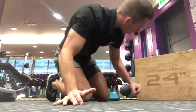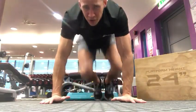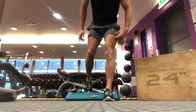You can even go up. I've got a box. I've got benches. Whatever you do, I would look to progress up gradually. And what this does, this increases the range of motion that you're using. So I'd like a nice stable platform.